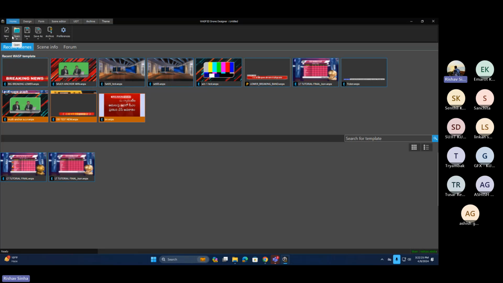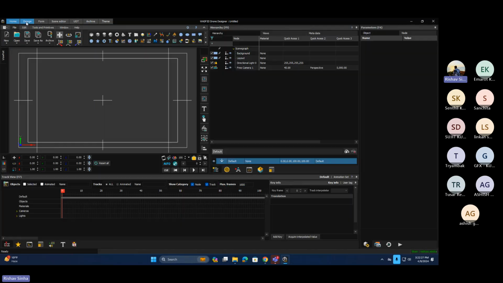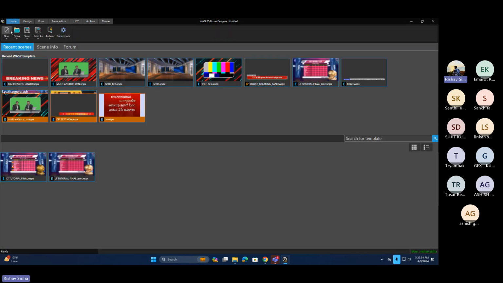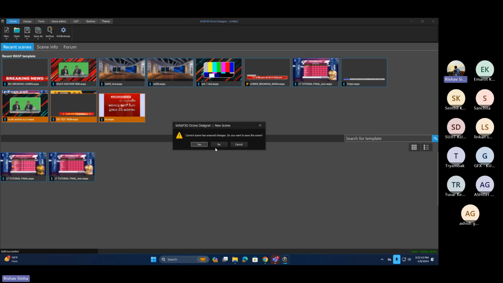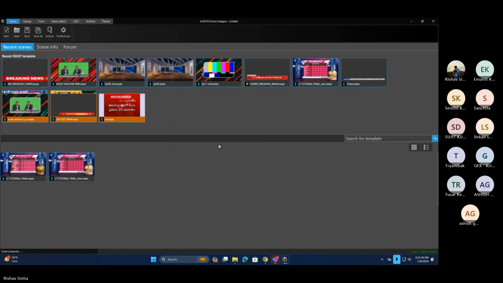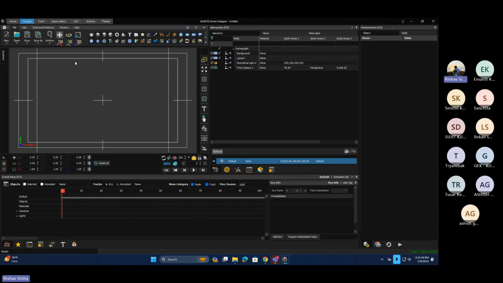After that, we have a design tab right here where you can start your designing. But to do this, we have one more option right here. You can see multiple options like new, open, save as, and more. If you click on this new option, you will see this same tab, and I'm automatically on the design tab. But there is one difference while using both the options. What is the difference?